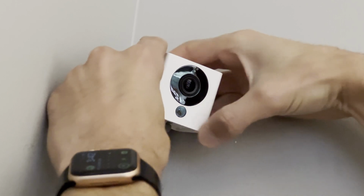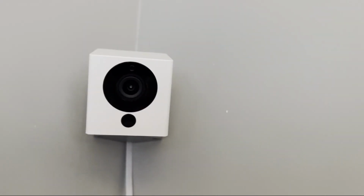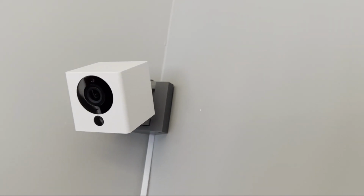This is a fantastic design that will complete your Wyze camera install. I'm very pleased with how this project turned out. I'm confident you'll like it too.